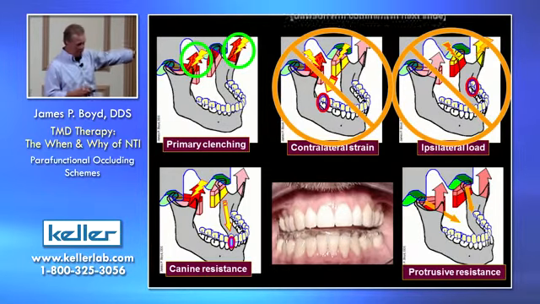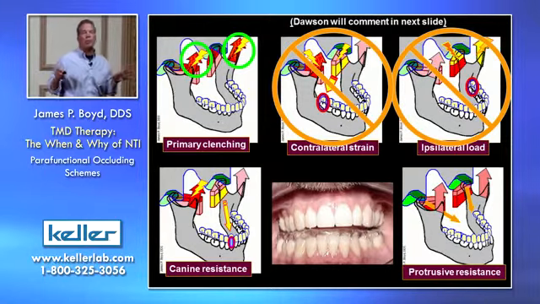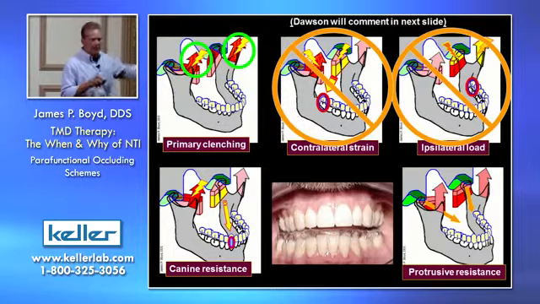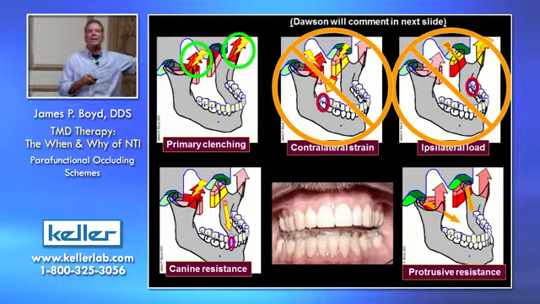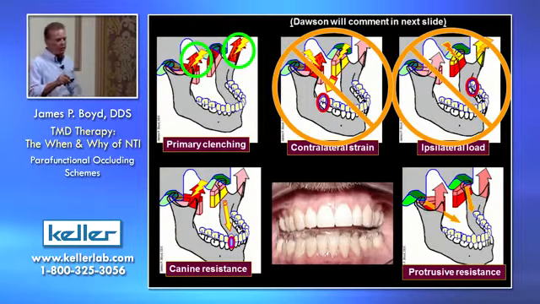But in excursive movement here, so we've got a little canine rise, and now we have instant posterior discluding. Now we don't have joint strain. Pretty good splint for someone that has a joint problem, because the joint strain and problem comes from the occluding schemes that we've just eliminated. Because back when they were centrically clenching, we had posterior support for the joint, or constriction or resistance. We wouldn't let it move.